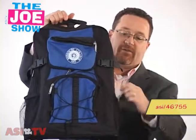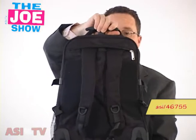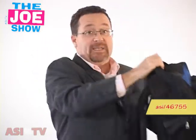It has two pockets in the front and two mesh pockets on each side. But what's interesting about this bag is that if they want to carry it over their shoulders, the shoulder straps actually tuck into the bag. So if you have a promotion coming up geared to college students or high school students, you might want to use that bag. Also, if you've got traveling reps and your company takes samples to see clients and customers, this bag would be neat because they could put them in that, wheel them in, make a presentation with a product or sample, wheel the bag back out.